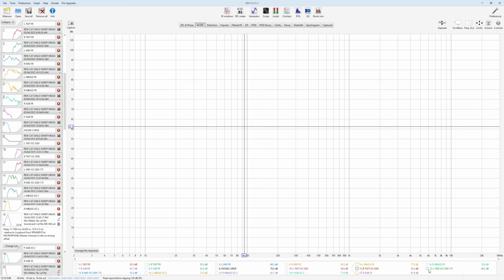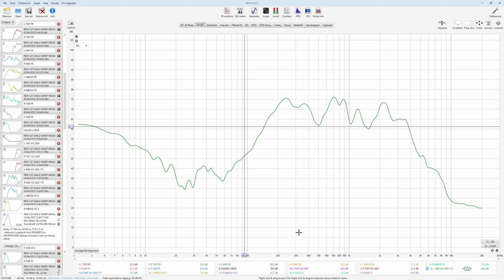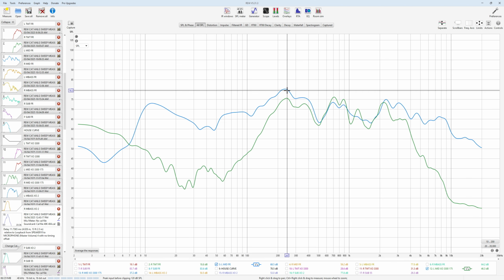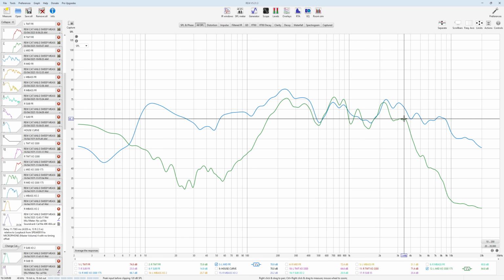Let's have a look at the mids. So the left mid versus the left mid full range. So once again, you can see the effect of a crossover. So when you apply a crossover, the level is pulled down near the crossover region, right? So you can see that happening on both sides, there and there. And it's pulled this whole graph down like this on both sides, and that's why this looks like it's no longer matching, but it's actually just the graph being sort of pulled down around this area.